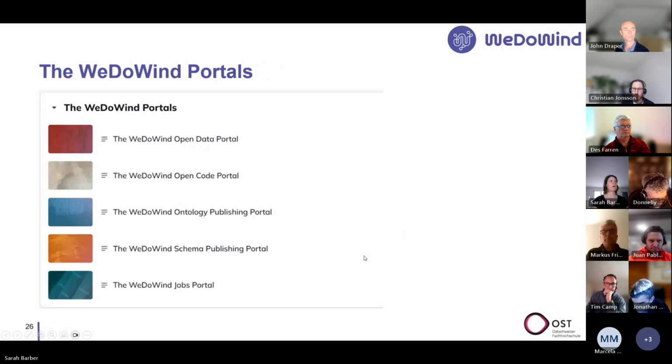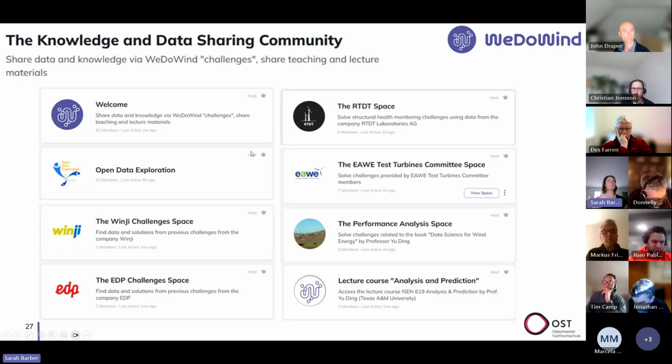And then under the portals, you can see there's these 5 different portals. If you click here, you can then get the links or the information to the different portals. And then in the knowledge and data sharing community, you'll see quite a lot of stuff, because these are where the challenges are, which we already have or had before. So in these spaces, you actually have running challenges, which I'll show you in a minute.